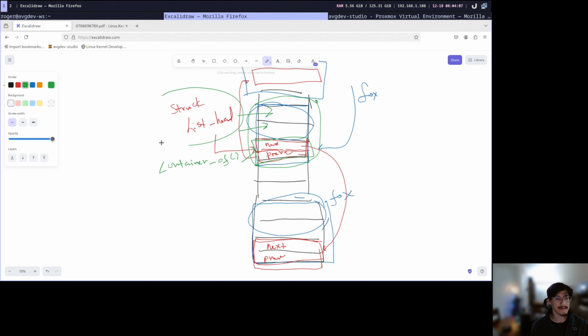This list head thing is starting to become more useful. On its own, it looks useless, but when you start to embed it within a struct and have it point to other list head structs instead of the specific node type, now you can just reuse this list head struct in every other type of linked list that you want. It becomes generic. It's one way to simulate generic programming. Then you can use the container_of macro to get the specific struct that contains the list head, and then you can access each of those properties.